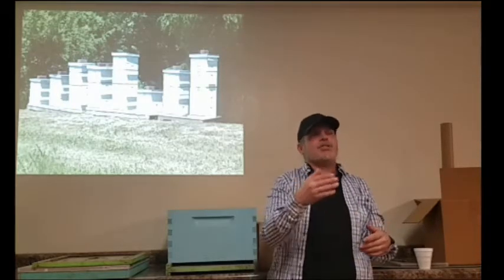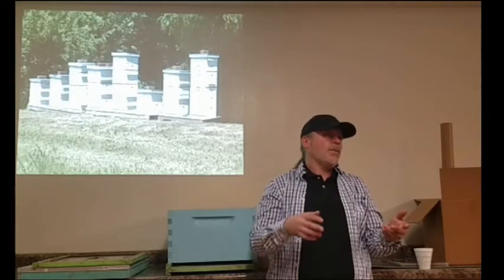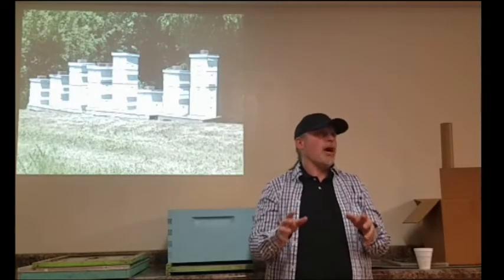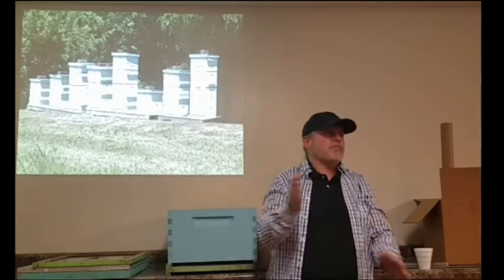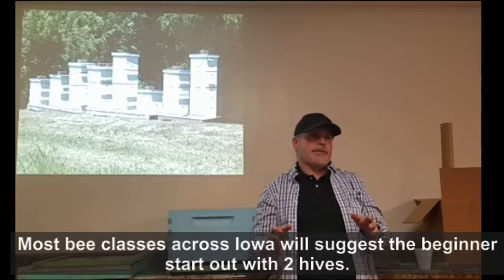Or if I saw a bunch of chalk brood in there, or any of the other nasty things we'll cover in one of the last two classes where we get into the diseases and parasites and problems that the hives get into, I want to check to see if that's going on before I just boost the resources. So back to getting two hives.